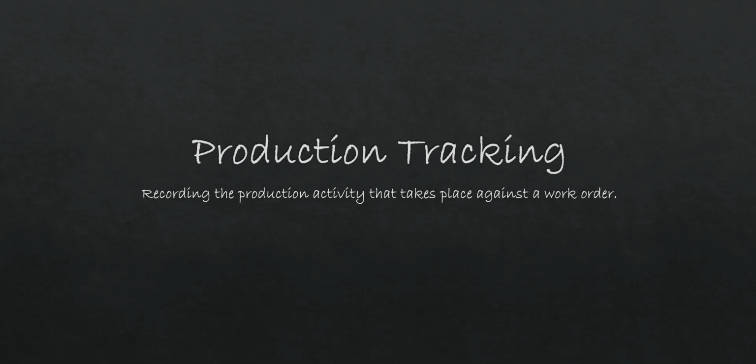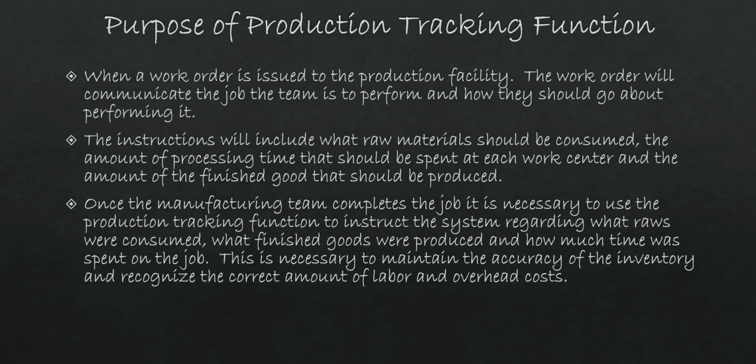So in this next lesson, we're going to be taking a look at the production tracking process within X3. The purpose of the production tracking is as follows. In the manufacturing flow within X3, what you see is that you have a work order. And this work order is issued to the production facility.